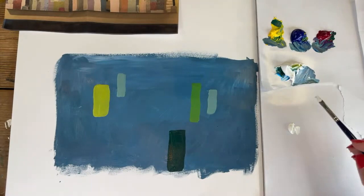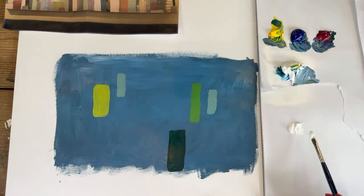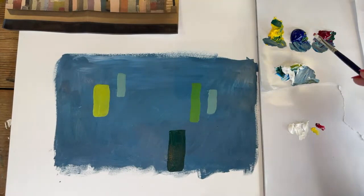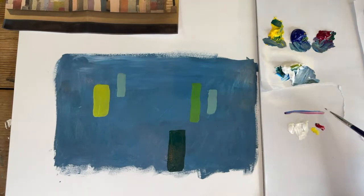That's a hard one, right? So I'm gonna start with white. Especially if you have to use all three colors. It's really sort of a toned down orange. So I'm gonna put some yellow, some of our magenta, and the tiniest dot of blue. I mean, this blue, y'all will see, goes a long way.